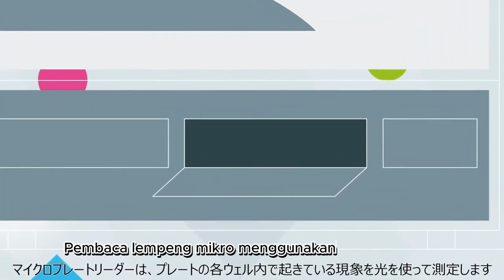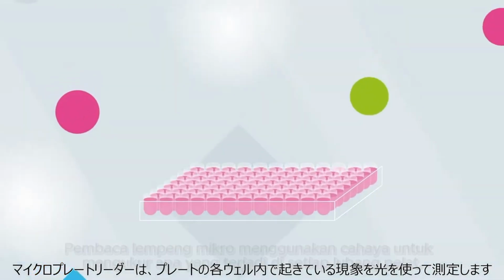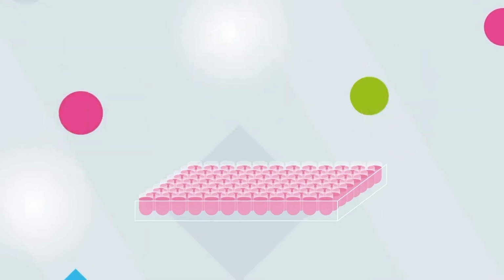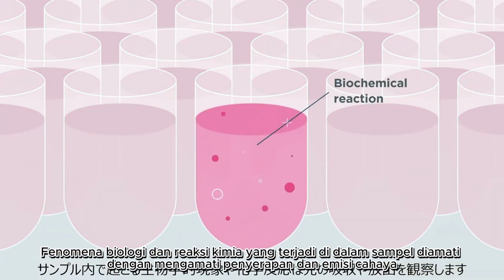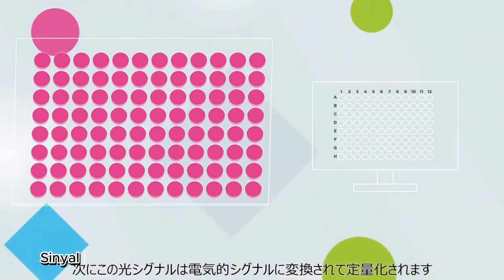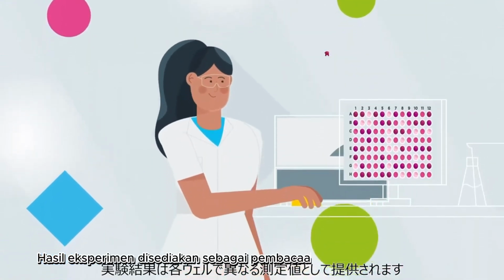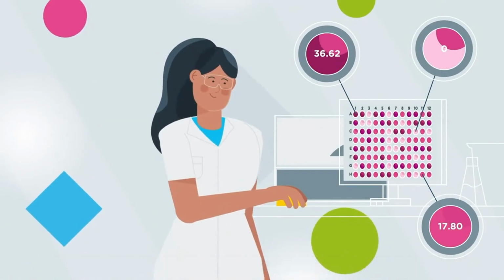A microplate reader basically measures what's going on in your sample, in each well of the plate, as if you were performing a series of experiments without having to set up each one individually. Every process happening in the sample, whether biological or chemical, emits or absorbs a light signal. These light signals are then converted into electrical signals and quantified, giving you the results of your experiment in the form of numbers, different for each well of the plate.